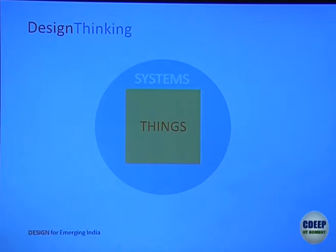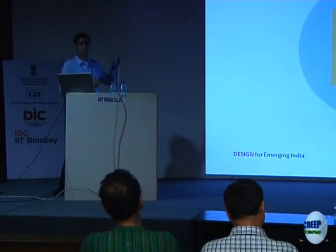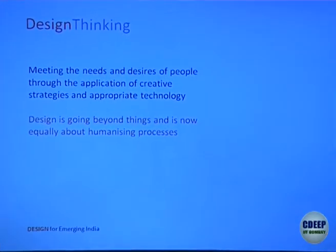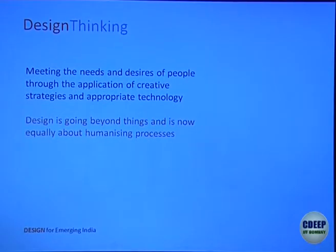That companies tapped into this idle resource and made it freely available. And if you see companies like Airbnb and a lot of other resource sharing concepts, they're all built around systems and they're all design solutions. And they are design solutions born out of the idea of design thinking. And it's about using human needs as a tool to come up with interesting new solutions.